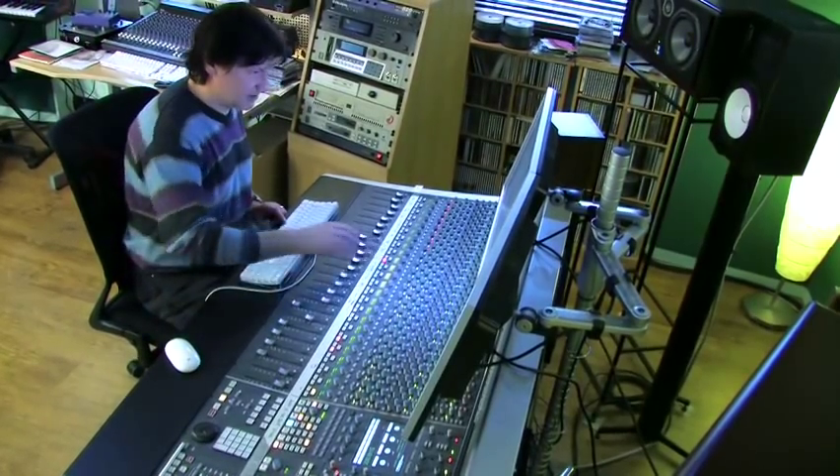I'm primarily a mix engineer. I get sent lots of mixes ranging from straightforward pop stuff through to work from abroad — a couple of Russian projects, some American things — from rock through to ballads. A lot of it's mainly mainstream stuff but mixing is really my bread and butter. But I'm spending more and more time now, with the changing situation in the business, going out and finding bands and producing them. So in a lot of ways this is an ideal console for that — I can do the mixing work, I've got a Pro Tools setup, and I also have a separate Logic setup where I can do my production and additional sounds, which I then fly over here and mix, so it gives me an all-in-one package.